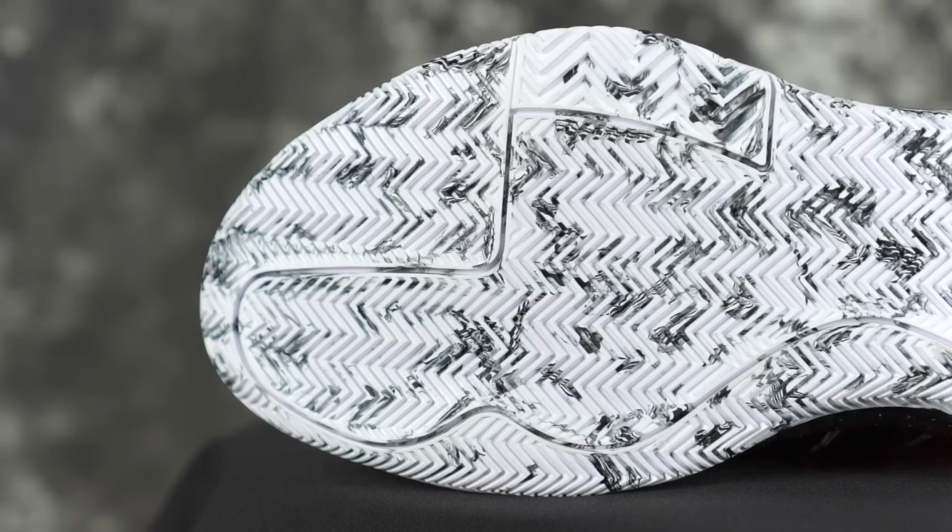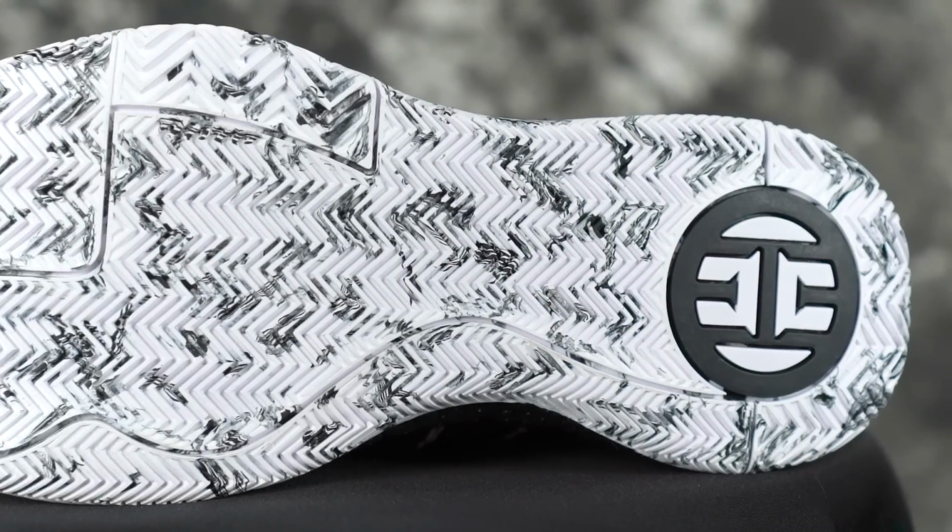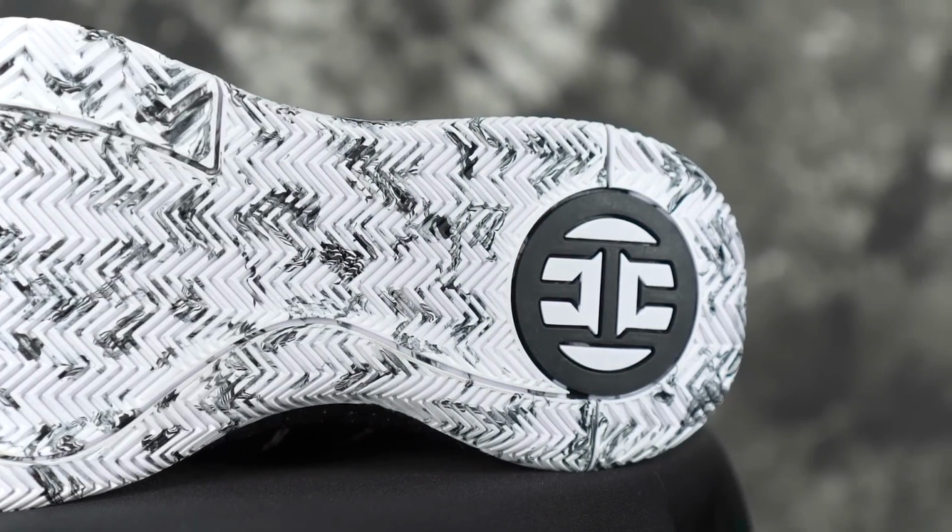So the Harden Volume 3, you have a herringbone traction pattern. Incredible in my experience. I mean, no problems at all on any surface. Like clean court, really hard bite, nice solid squeaky sound. I like to have a really squeaky traction pattern. That's just me. It doesn't affect performance, but I just like to have a squeak.